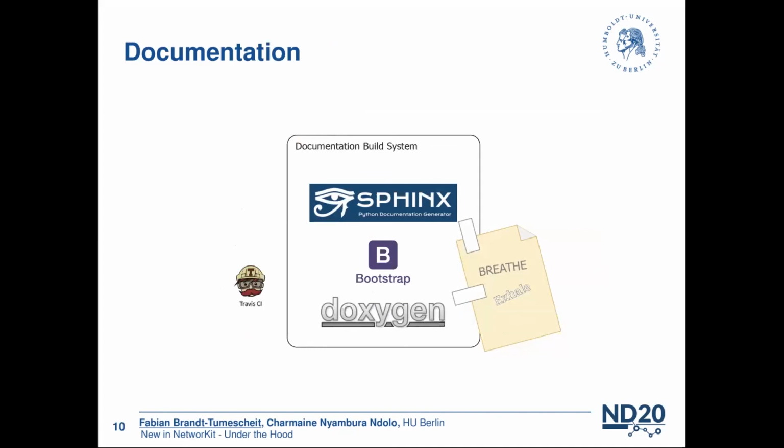So our approach for the documentation in the past was to use a common documentation system for C++ and Python. So we used Sphinx and the Bootstrap theme from that for the Python part and Doxygen for the C++ part. While we have a lot documented and technically this approach works, it has some shortcomings. For example, you can't search both documentation bases at once, and also there are some differences in style.